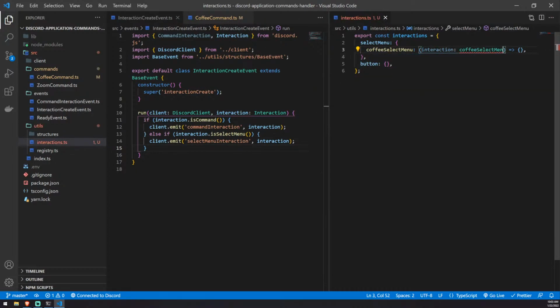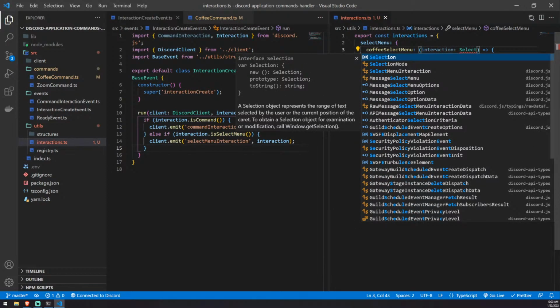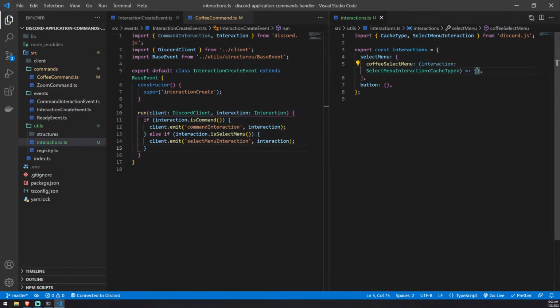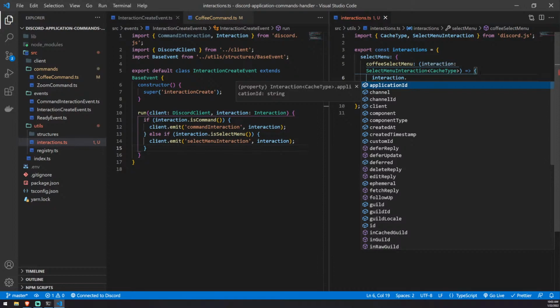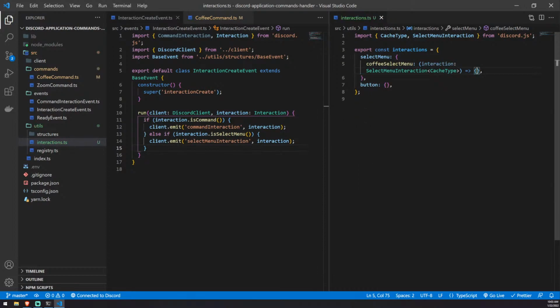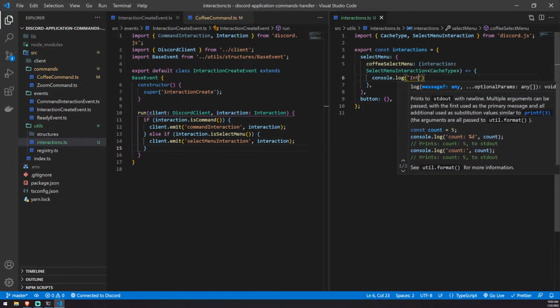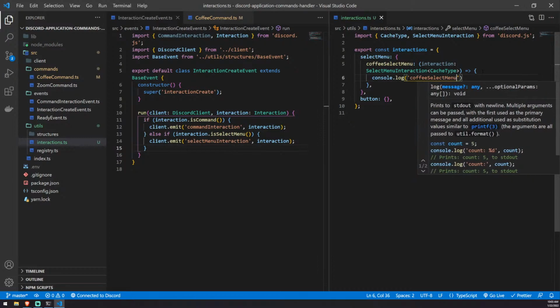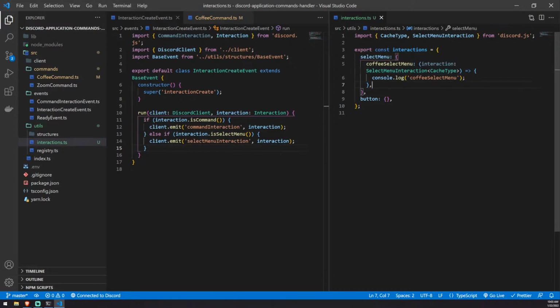And then we could just, whoops, what the hell is this? So annoying. All right, there we go. Cache type. There we go. And then we can implement the logic here and then do whatever we need. Obviously, right now I'm just doing this as an experiment. But once we actually see how this works, we can then move this into its own class. Okay, and then for button, we will handle this as well.